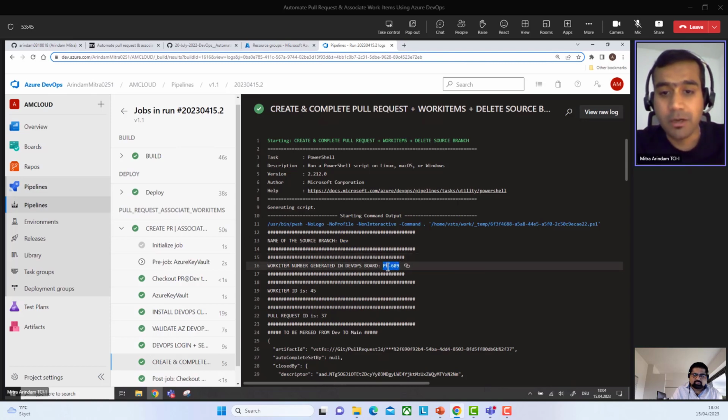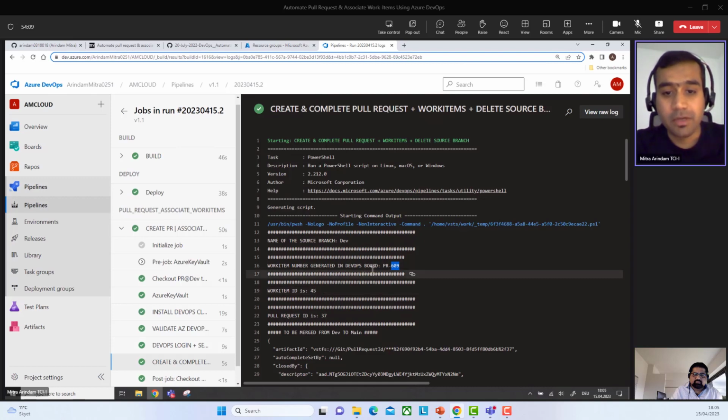So the PR name is hard-coded, but this number is coming randomly. You remember that random number which I'm generating. So I have specified that I need a number between 0 and 1000, and it gives me a random number every time. So PR hyphen is hard-coded, and this number is randomly generated.